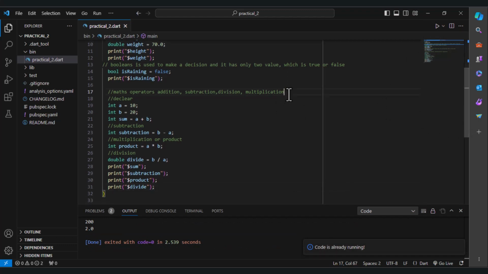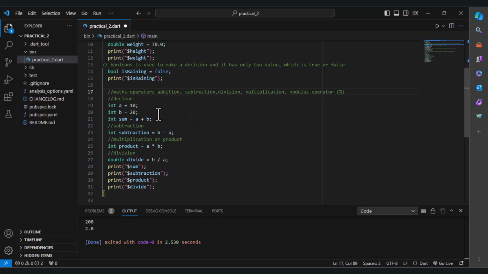One last operator that I would like to bring to our notice is called the modulus operator, which is represented with the percentage sign. What this does is that it helps us work with numbers that are likely to have a remainder.